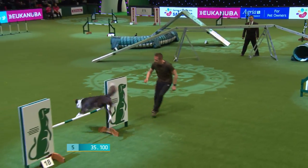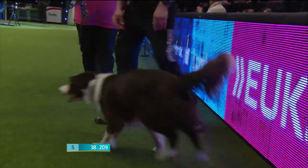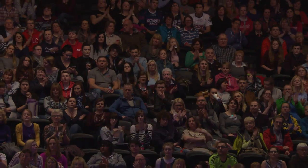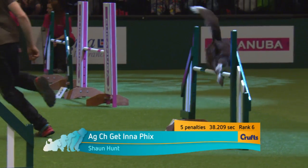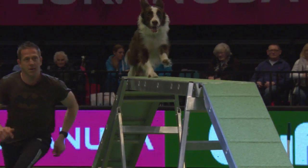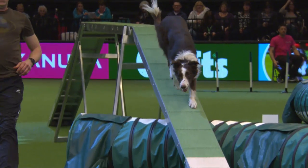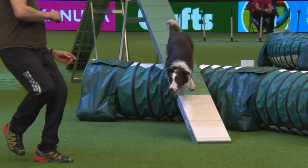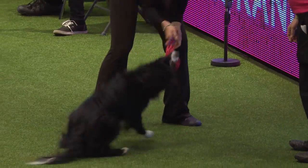We're looking at the time. Five faults are in there. Over the long jump, 38.209, but there were five faults. Good effort there, unfortunately having five fairly early on, and there you can see just the very slightest of touches. These poles come off, you've only got to look at them sometimes. Nice and carefully down there, and oh, I think it was a toenail there.